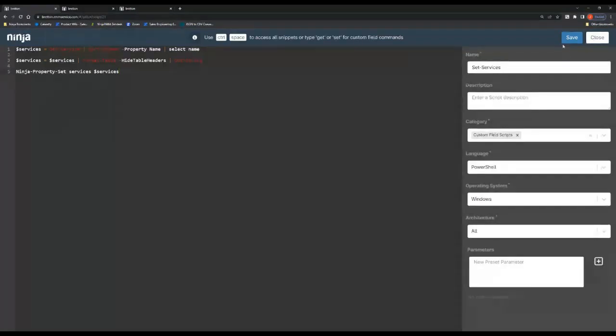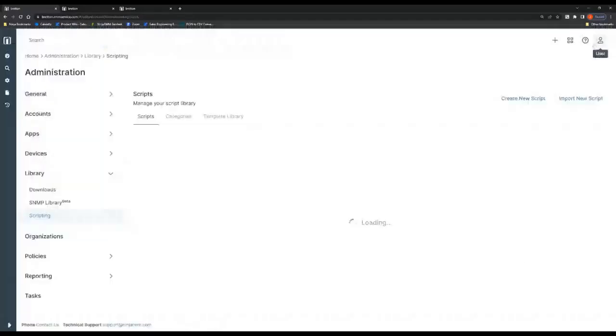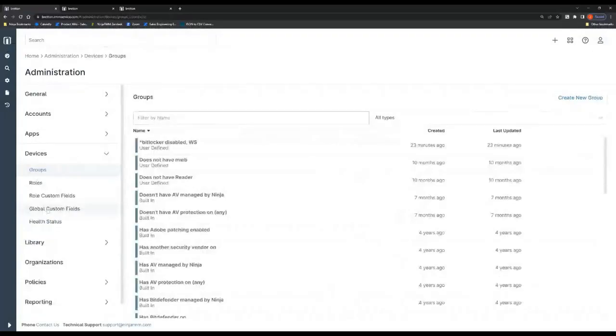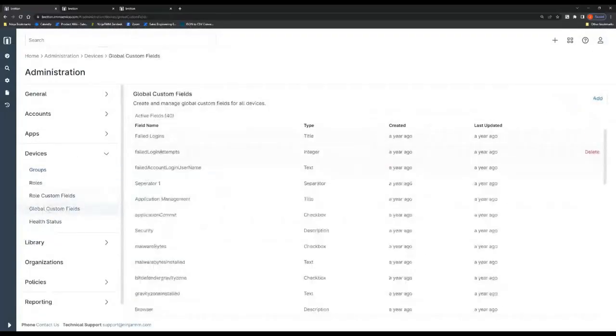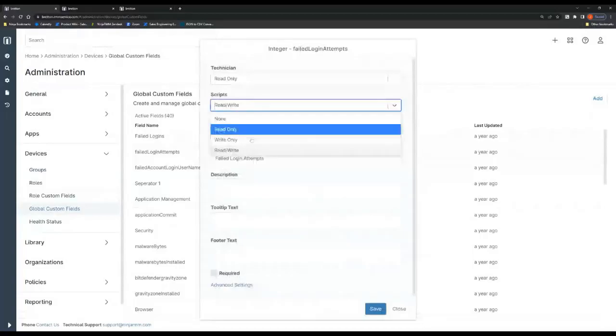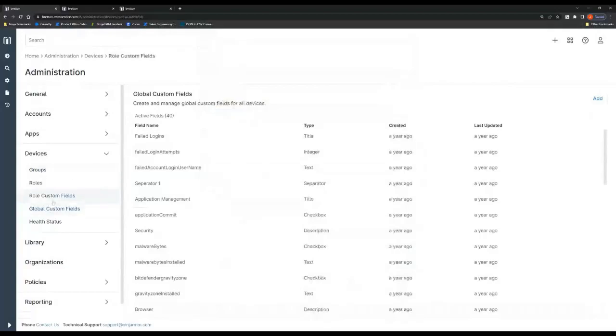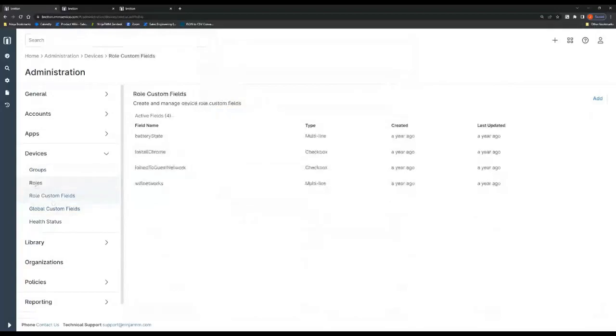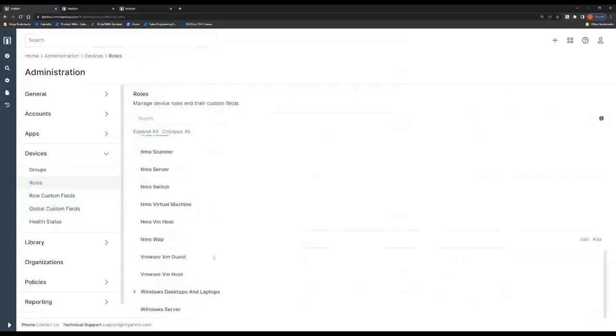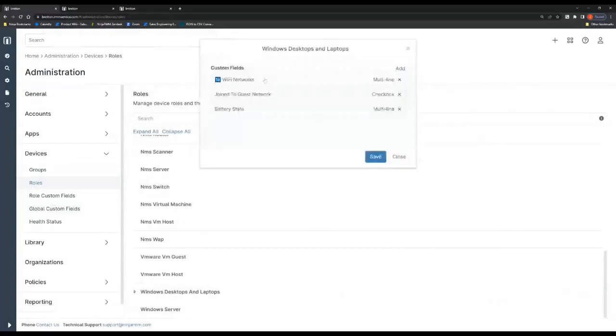Awesome. Thank you, Jeff. A couple of quick troubleshooting tips if you're getting started with custom fields and automation: make sure that your custom field is readable and/or writable depending on what action you want to take, and also that it's assigned to the device that you're running the script on. So if you have a role-based custom field and you have it only assigned to workstations, but you're running the script on a server, it's going to fail. So you have to both have the field on the device and it has to be readable from or writable to, depending on the action that you're taking. So just a couple of quick troubleshooting things that I've run into as I learned this, and I've seen others run into as well.